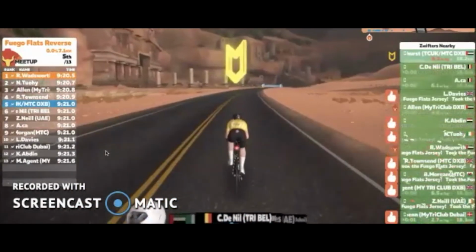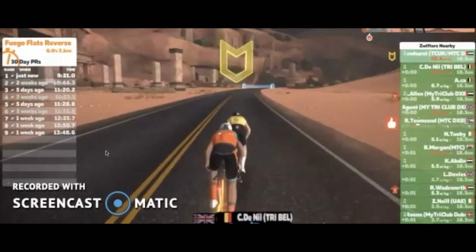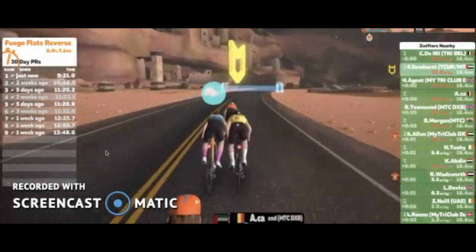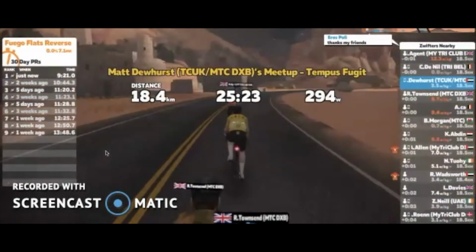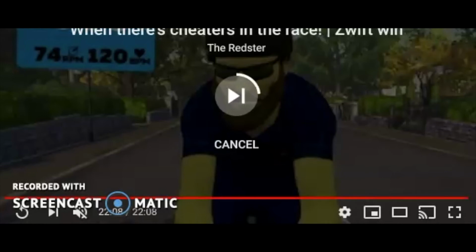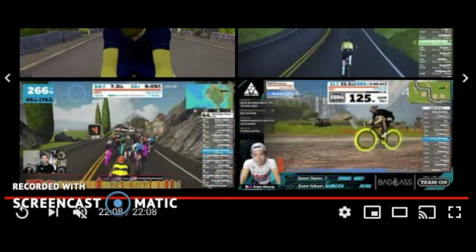Matt goes off the front. And the thing that's quite hard about this is that no one can see anyone's watts per kilo. Mark got a new PR or something, and that's it. That was the end of the race.